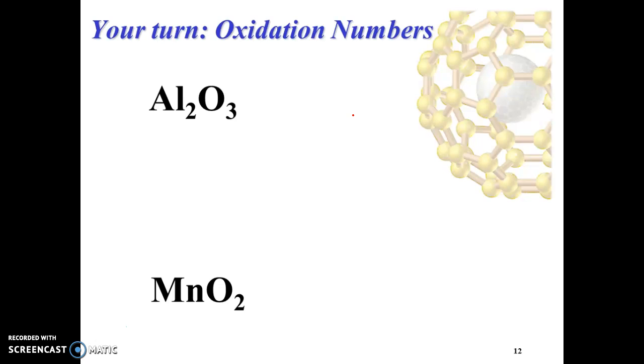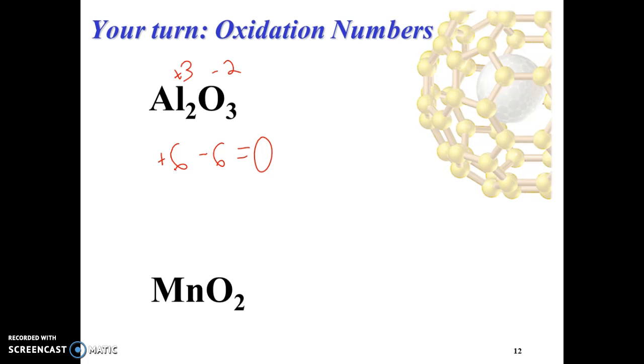All right, so looking at our results for this one, we have Al2O3. It is a compound, so overall, the oxidation states must add up to 0. In this case, it's actually pretty easy because this is an ionic compound. And so we really know what the charge is. The oxidation state is the charge. We know oxygen is always negative 2, and aluminum, we have that memorized as plus 3. We can double check that. There's 3 O's, negative 2, so that would add up to negative 6. 2 plus 3's, that adds up to positive 6. So yes, that one is actually pretty easy because that's a straight up ionic compound.